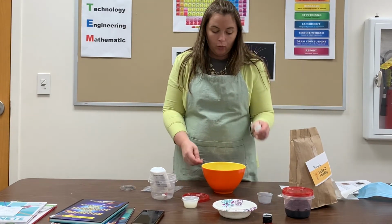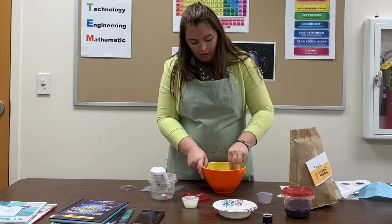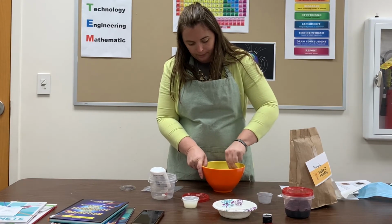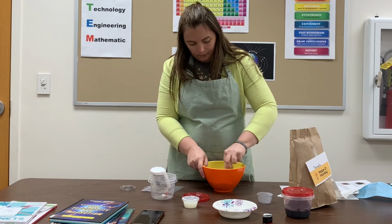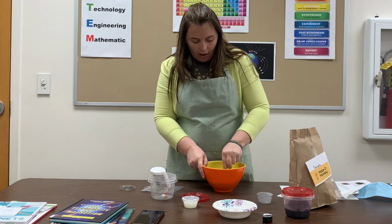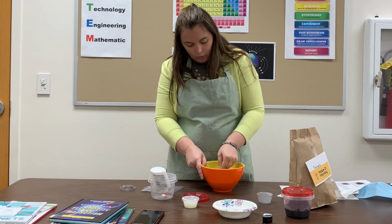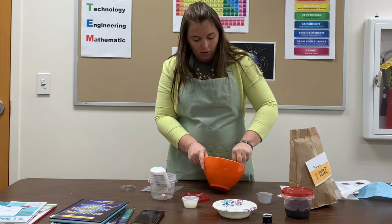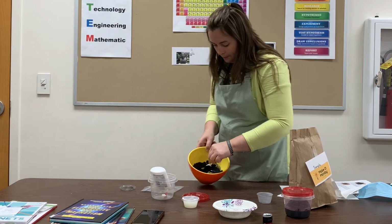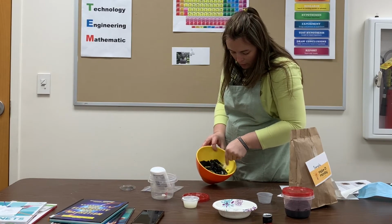Okay, and then if you wanted to add glitter, this would be the time to add glitter. Once you add your glitter, then start stirring your iron oxide, your glitter, and your glue all together. I am using a spoon for this one because you know how Miss Nicole likes to use her hands. The iron oxide will turn your hands black. So I'm trying to lessen that, this first step. Okay, I'm gonna turn it this way so you guys can see. You wanna make sure that you don't see any white anymore. No unmixed glue.